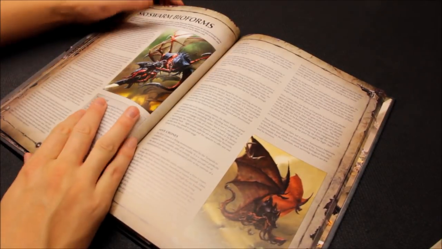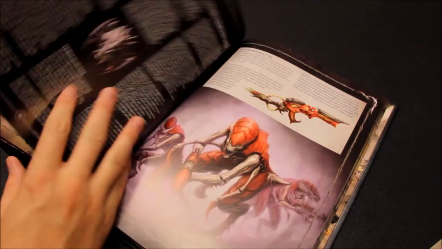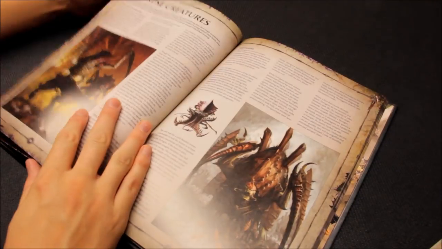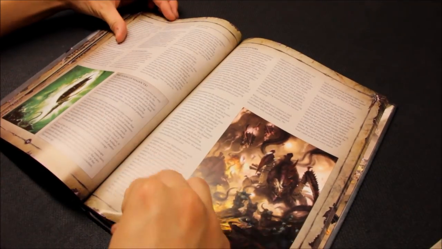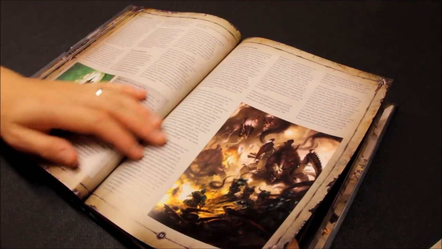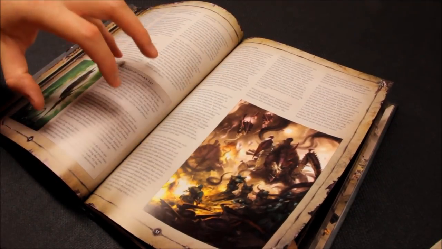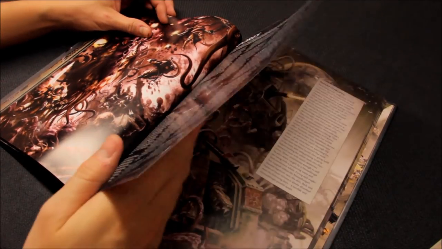Vanguard Organisms. Sky Swarm Bioforms. Synapse Creatures. I'll put them into categories here. Zone Throats, Neurothroats, Sceptres. I haven't done individual pages for each of the units, but put them into categories instead. Spores.